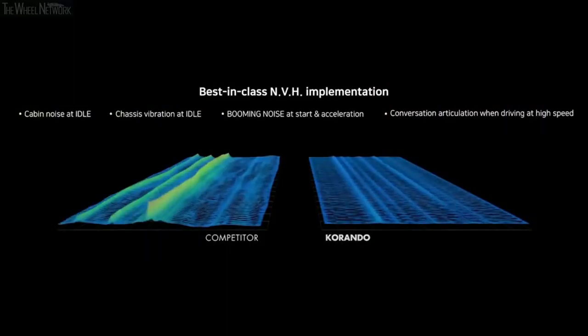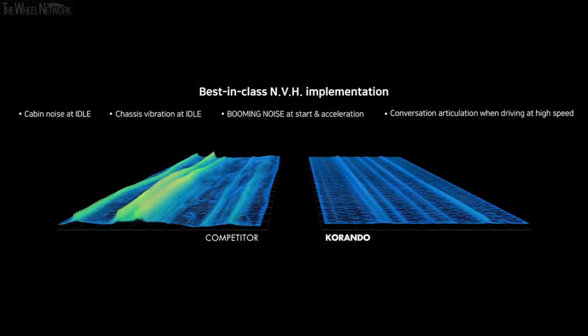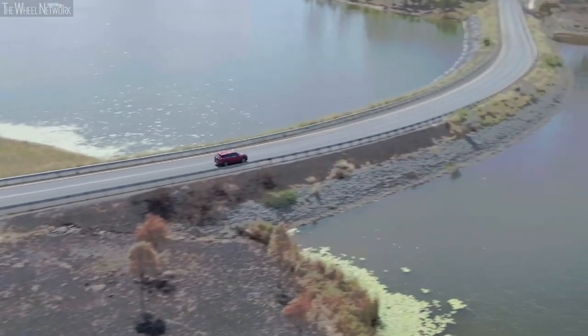These three points are what we can proudly communicate as the USPs of the Corando against Hyundai and Kia products. We spent a lot of money and energy to improve NVH performance, so we can clearly say the NVH performance of this car is much better than the Hyundai Tucson and Kia Sportage. When we developed the Rexton and Rexton Sports, NVH performance was really important for Korean customers and customers outside of Korea. That's why we stressed NVH development to be much better than the competitor, and now Korean customers are quite happy driving the very silent Rexton — and you can have the same feeling in the new Corando.